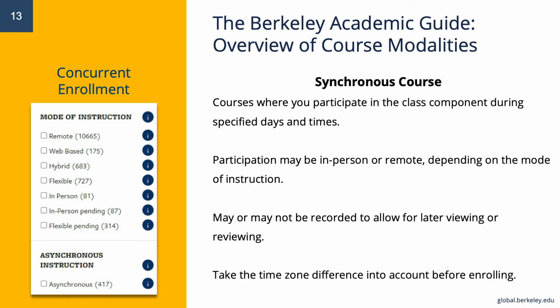The next terms we would like to go over are synchronous and asynchronous. Beginning with synchronous, this term refers to courses in which students participate in class on predetermined days and times listed on the schedule of classes. Synchronous courses are most similar to normal courses in that your participation may be in person or remote. These class sessions may or may not be recorded to allow you to watch the course at a later time. So it is important that you participate in the course in much the same way you would a normal course.